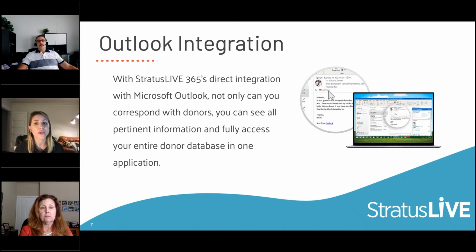For internal staff, it increases your efficiencies, so you're not having to have both Outlook and CRM open in separate tabs or separate environments. It's all within one environment. It also, as Debbie indicated, ensures data integrity, so you're not copying and pasting any incorrect information. It's so critical that you're building trust with your donors, especially your major donors. So being able to ensure that any information you're sending out externally to your organization is accurate is very, very important.